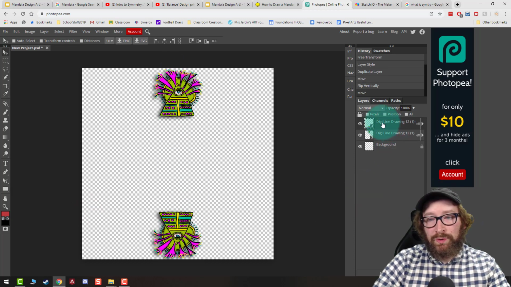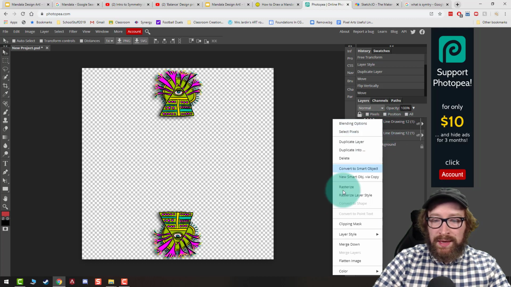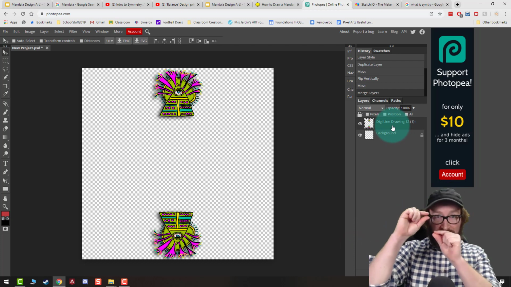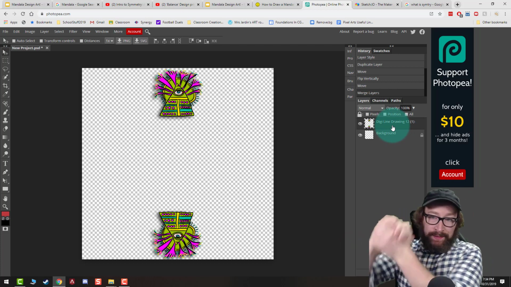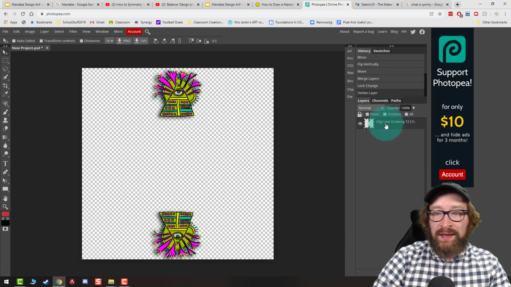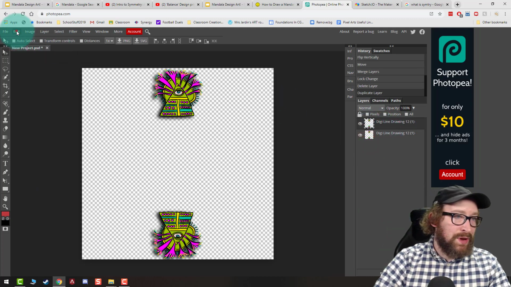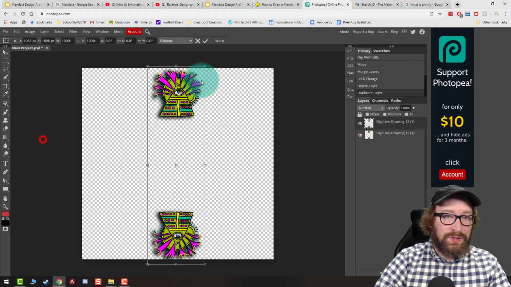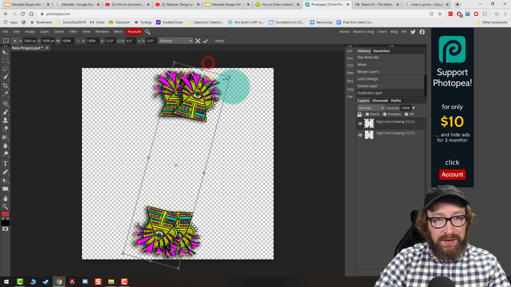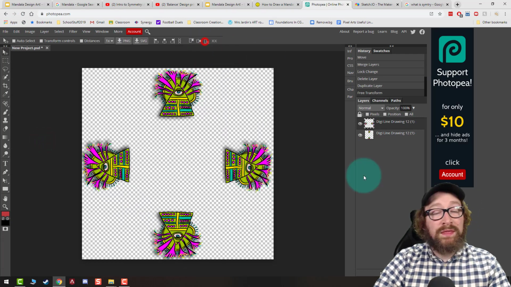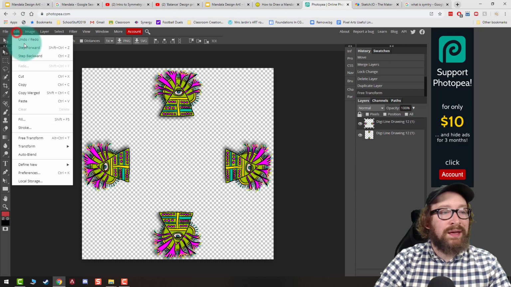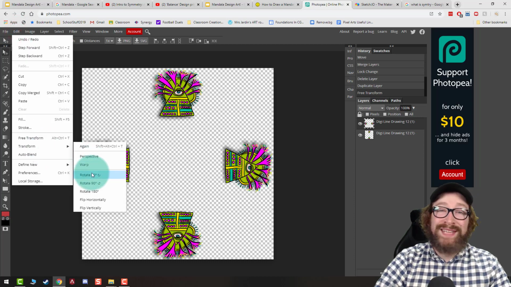What I'm going to do is right click my top layer and click Merge Down. What that's going to do is take those 2 layers and make them 1 layer. I'm going to repeat this process again. So I'm going to right click, duplicate that layer. Now I'm going to go to Edit. I can go Free Transform, and I can start to turn it manually and click OK. The other thing that I could have done is gone to Edit, Transform, Rotate 90.